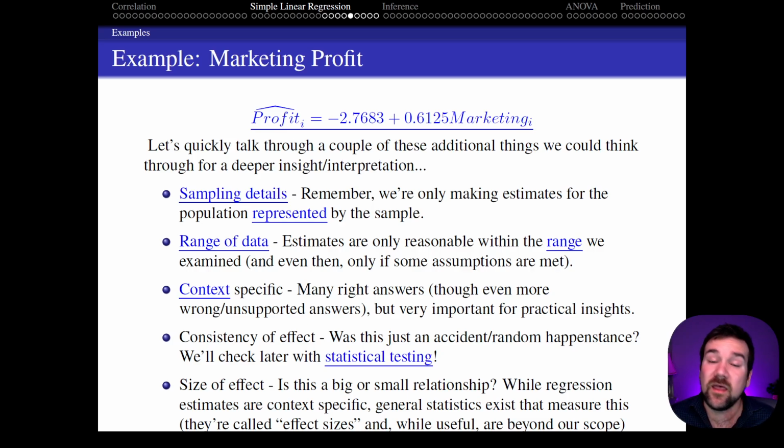The last thing that I'll mention with the size of the effects, especially with an eye that in a future video coming up soon, we're going to be talking about confidence intervals, is that when I look at and interpret the size of the effect, typically I do that in the context of a confidence interval, because remember, our best guess for the slope, say, is probably wrong. The confidence interval presents a reasonable range that I expect that to be in. So even though my best guess is probably wrong, I can look at the reasonable range.